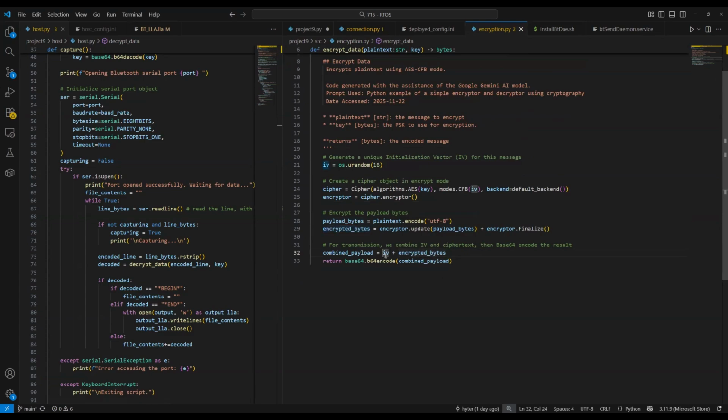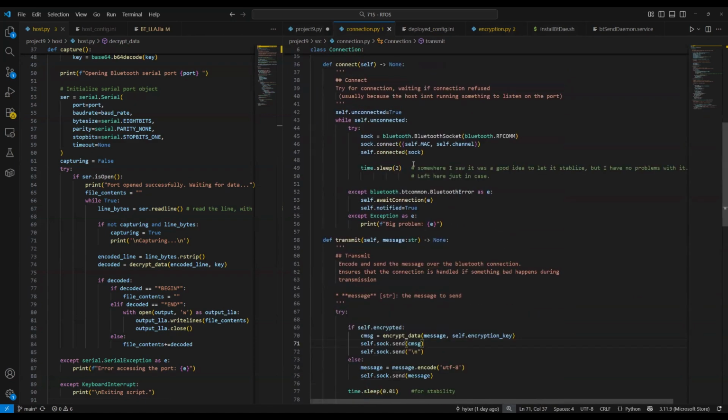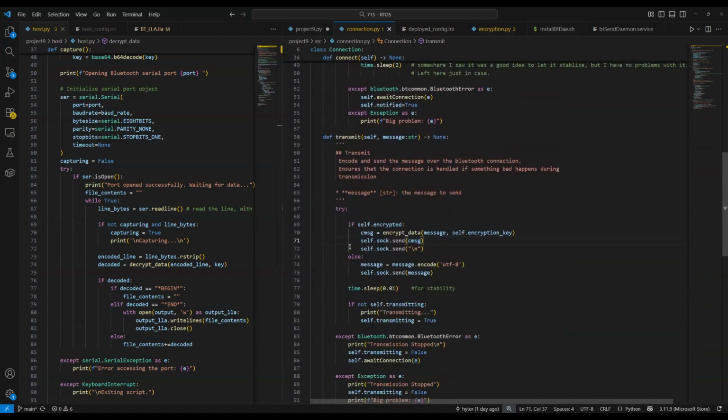And then we have to add our initialization vector to the beginning of our encrypted message. That way, when we get our entire payload, we can slice off our nonce, our initialization vector, and use that as part of the decryption. We encode it so that we can transmit, and that's what we do here.